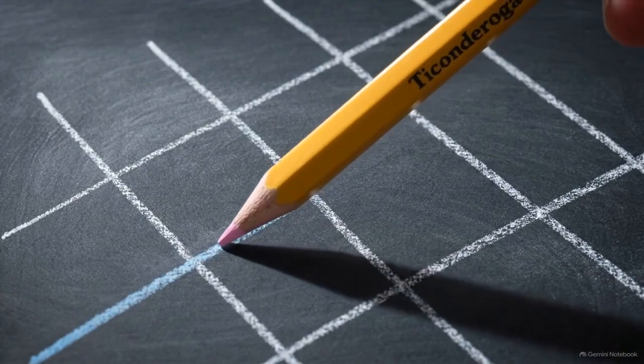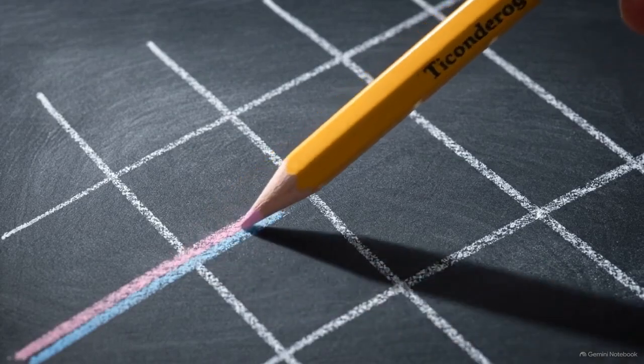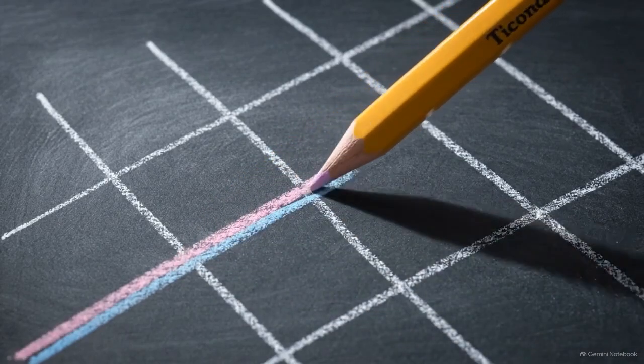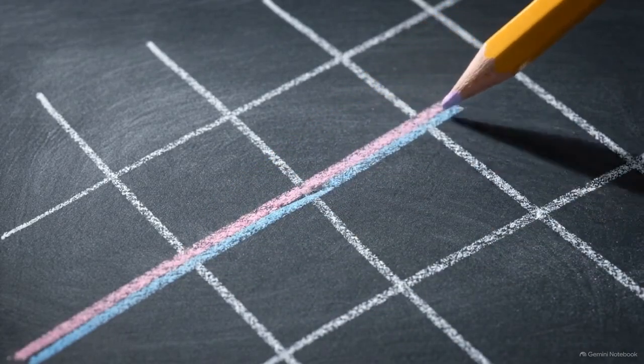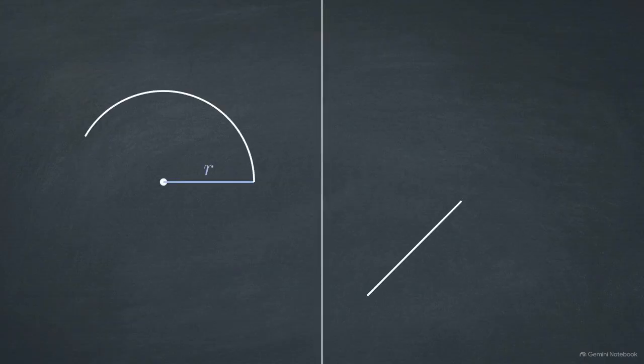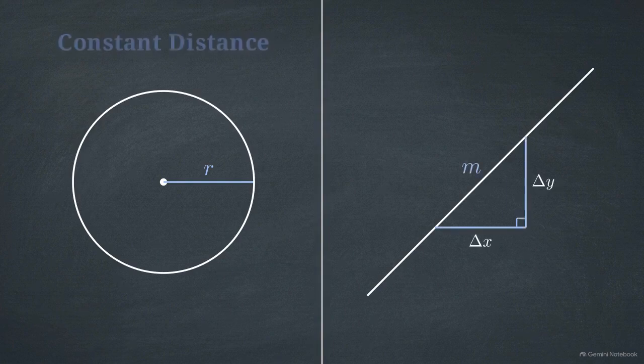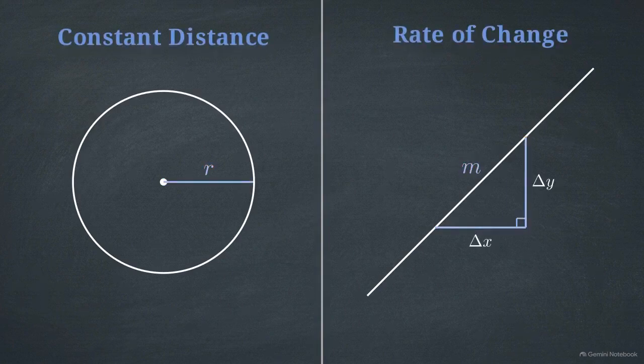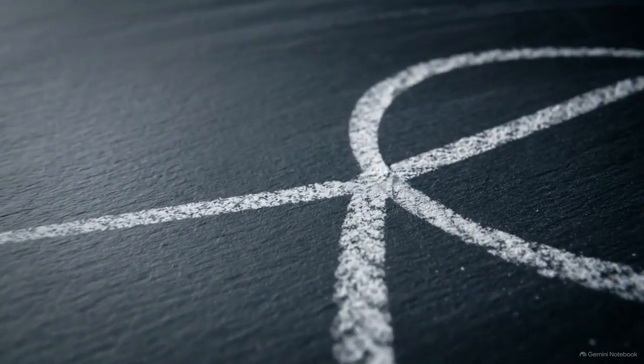Slope defines the relationship between the horizontal and vertical. It tells you exactly how the line will behave as it moves across the grid. Look at your completed graph. By following the algebraic steps, you have turned abstract values into a concrete geometric scene. You have now visualized the 2 main ideas of coordinate geometry: a circle representing constant distance and a line representing a rate of change. These are the fundamental concepts required for calculus.